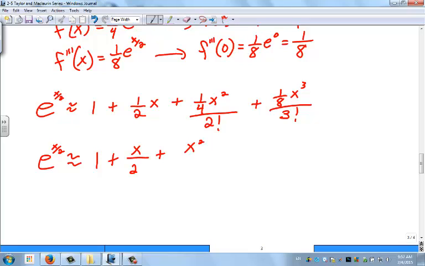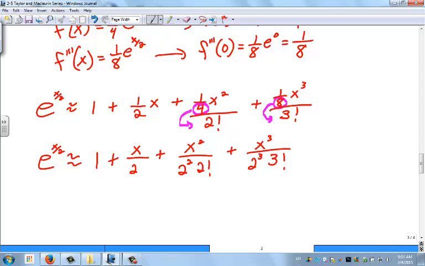Now I'm going to take that 4 and bring it down over, and rewrite the 4 as 2 squared. So when I bring this 4 down, I rewrite it as 2 squared, and then times 2 factorial. And then my next one, my 8 is going to go down as well. When it comes down, I'm going to rewrite it as 2 to the third. So I get x to the third over 2 to the third times 3 factorial.